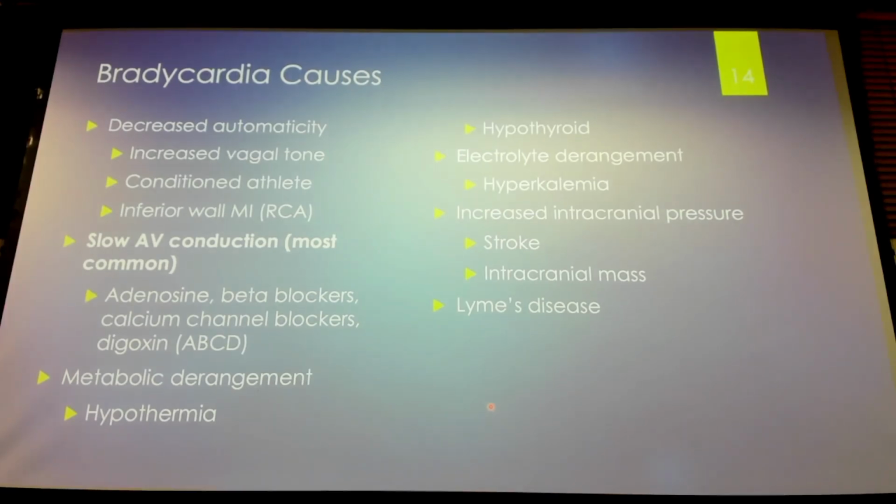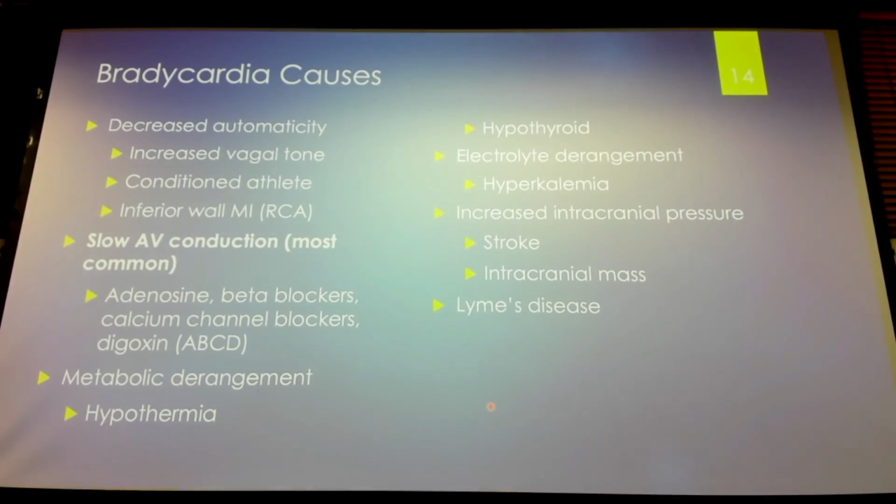Okay. So we can have decrease in automaticity. We talked about automaticity. We talked about the decrease. We have the sympathetic and we have parasympathetic. So if something is affecting the parasympathetic system, that's going to decrease our heart rate. You might have somebody that has increased vagal tone. There are people that are super, super sensitive to their vagus nerve. They go from sitting to standing, and they're going to pass out. Or they get really anxious and they pass out. Okay?